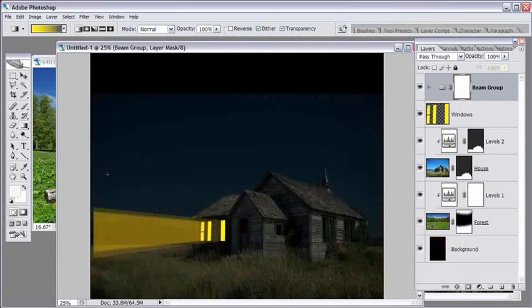The layer mask is white, so what we need to do is use black. Let's press D and X on the keyboard to make the foreground color black. I'm going to hold down Shift and then bring that gradient crosshair just outside of the image here. And I want you to click and drag in a gradient. Now, we may have to do this a few times just to get it right, but I'm going to do it right now real quick so you can see what I'm talking about. You see that? Let's go ahead and undo that.